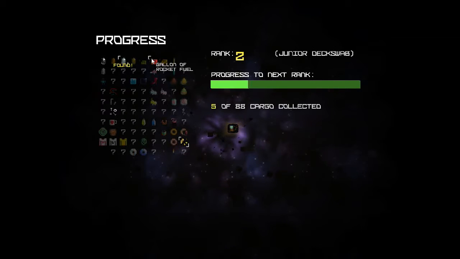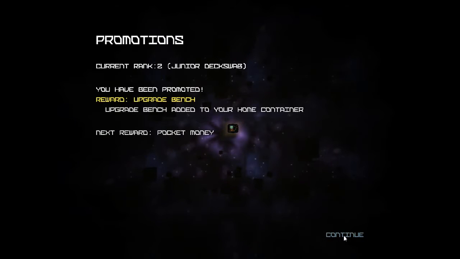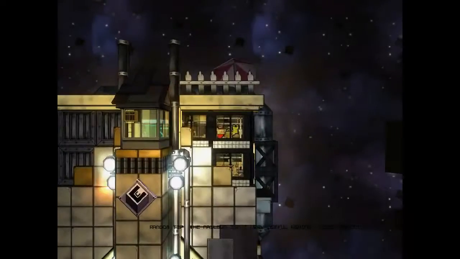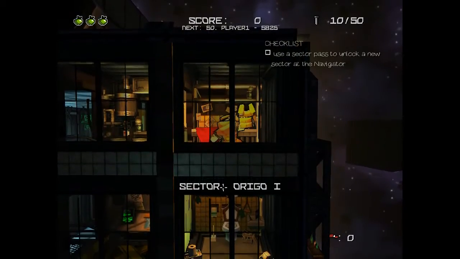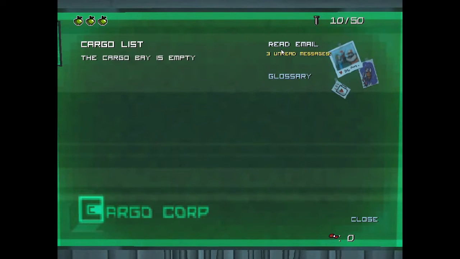Got that. Got that. And that. And some extra stuff. We got an upgrade bench! That will be extremely vital to my survival as we progress. First thing though, new mail.